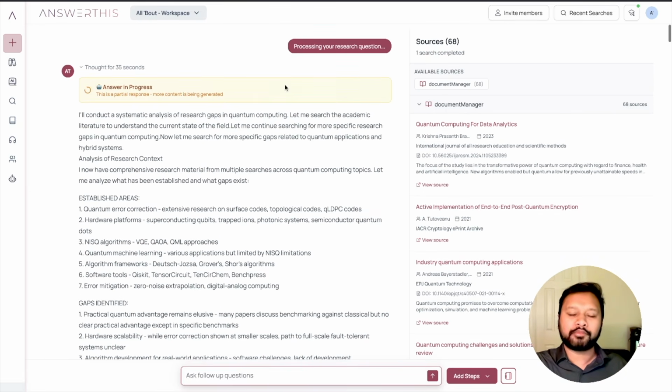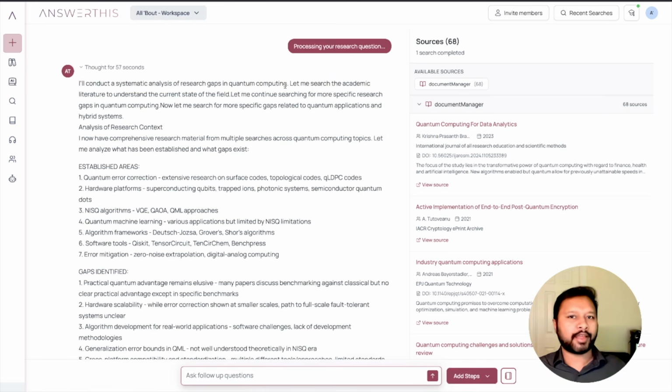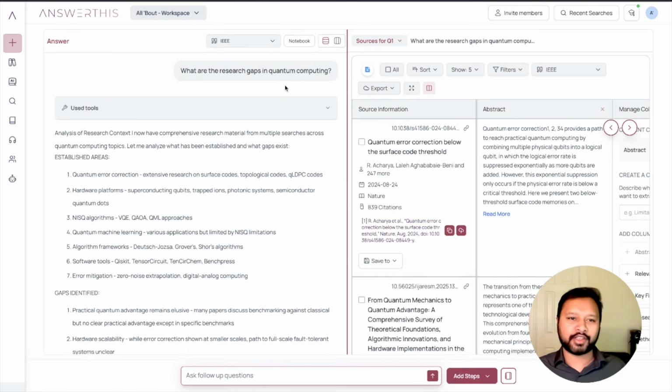Okay, once the whole search is completed, you will be notified by email, the email which you have used to log in. You will get a notification over there as well. So you can just keep it, go grab a cup of coffee, and by the time you finish your coffee, you will get a notification that your search is done. So see, by the time I was talking to you, the search is done.